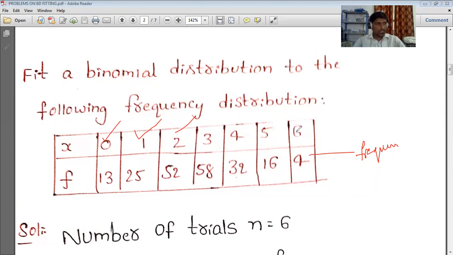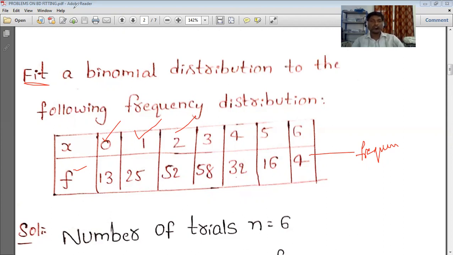Now we are going to calculate theoretical or expected frequencies with a binomial distribution, which are nearer to these observed frequencies. That is the main thing we are learning here. Why are we learning probability distributions? Using the direct frequencies takes a lot of time. To avoid that we use these different distributions, and by using them we can easily calculate the frequencies.